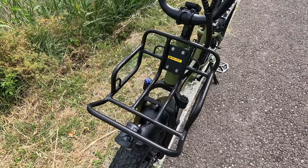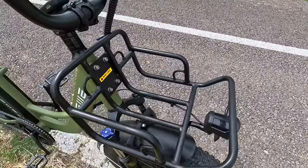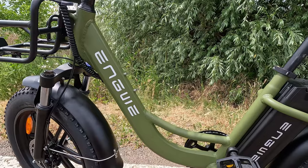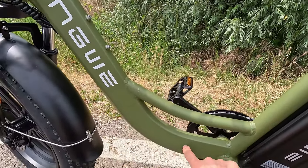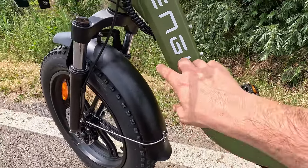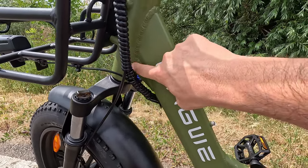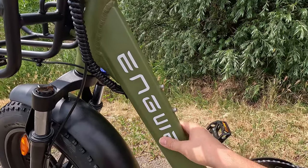The front basket is also very interesting because it has all of these eyelets, so when you put something in you can use straps and fix everything together and hold it very tight. I also like the metalwork on this ENGWE, so they use here a reinforcement for this part, so you have two pipes that are welded. Also on this part here, where the single pipe welds to the headset, they used an additional triangle and welded it, so it reinforces the whole welding area here.